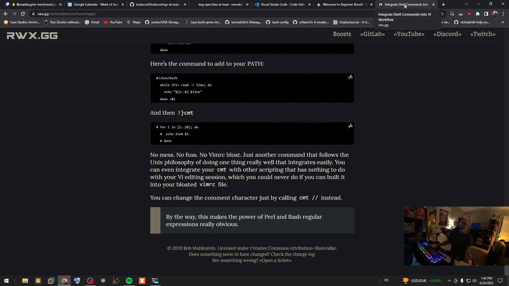This is why you should learn regular expressions too, because this is why we learned how to transform a file from the command line before we ever opened a terminal editor. Does that make sense now? If you've been doing the boost in order, it should make sense to you why we learned all of the file transformation stuff with sed and with sort and unique and appending to files and all that stuff before we learned this. Because when you combine all of that knowledge with your knowledge of ed and with your knowledge of how to use the magic wands in Vim, specifically not VI, you get that power. And it is very powerful.